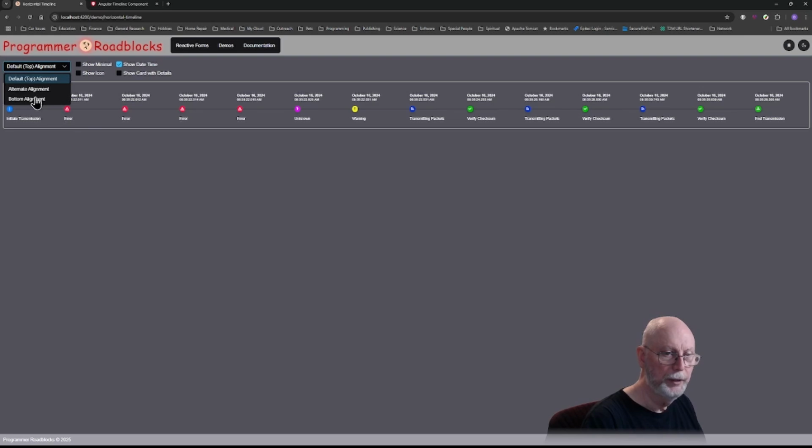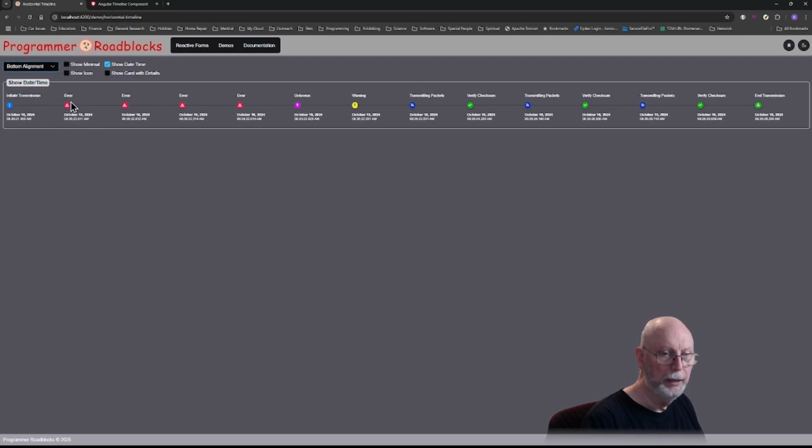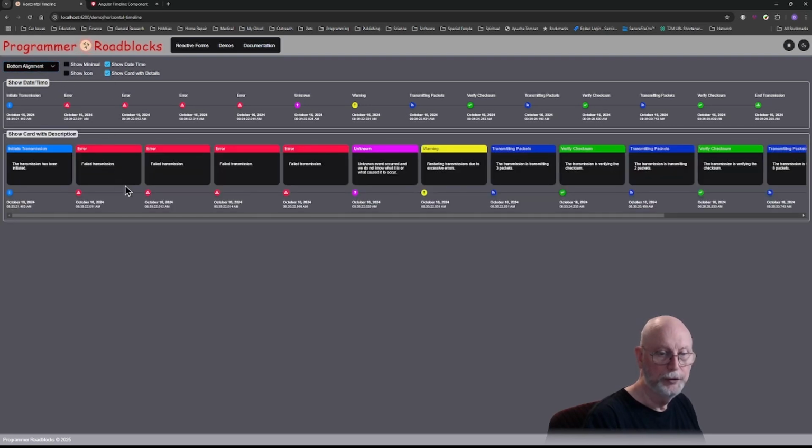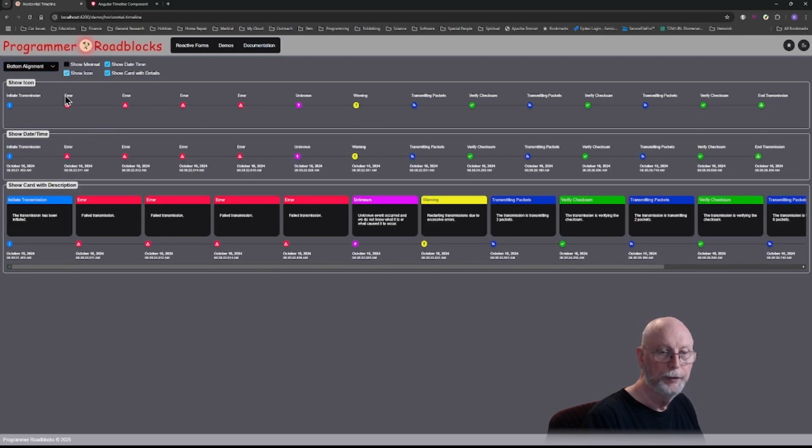We switch this around. Bottom align, which means the marker is underneath the content, and the opposite is showing now down here. So this is how you can switch that around. If I show this on, you can see here, content, marker, opposite, content containing a card, the marker, and the opposite.